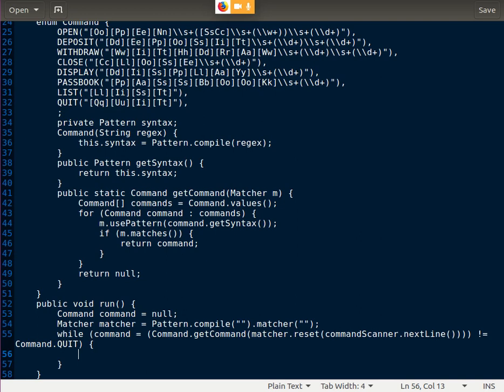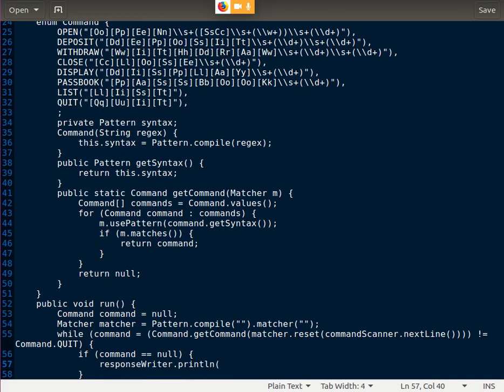So within the loop, what's the first thing? Check. What's the check? If command... but we can't have a switch case for null. If it didn't match, what do we do? It's not system.out.println, it's a response writer.println.